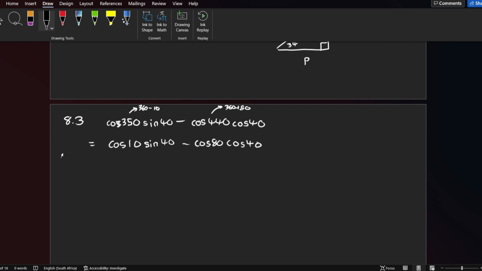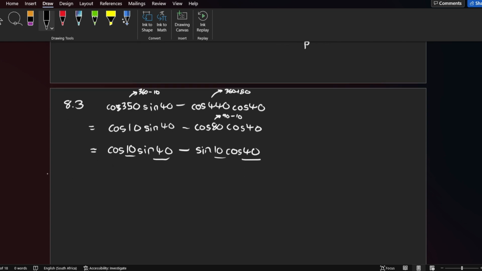So the easiest way to do this would be to leave the first term as is. Why? Because we see that we can form quite a nice sine compound angle ratio when we change this using cofunctions. Sine 10, why? Because 80 is the same as 90 minus 10, and that becomes a cofunction to give us sine 10, and that is cos 40. And we see that this forms quite a nice sine compound angle because we have sine cos, and our angles are the same in each term.